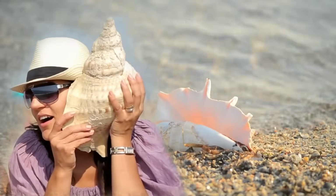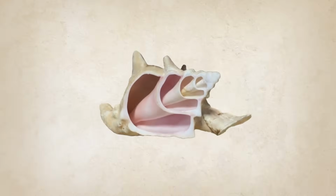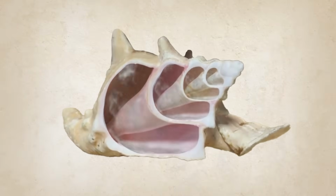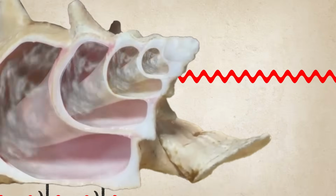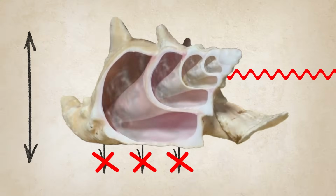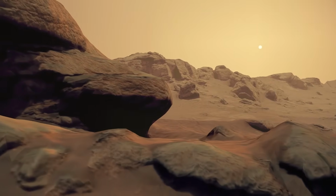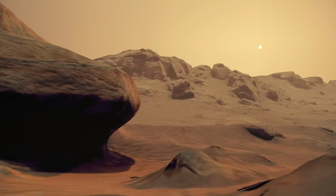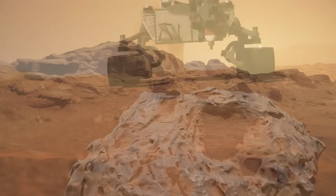You know that specific sound you can hear when you're holding a seashell to your ear? You actually hear it because of the way the air gets trapped inside the shell and moves against its walls. The air cannot escape, so it vibrates at frequencies that depend on the size of the shell. In other words, you have a feeling you hear the sound of waves hitting a shore. That's Mars in my imagination now, a spot where you can still hear the long-lost sound of waves crashing against the shores of mysterious gigantic lakes.